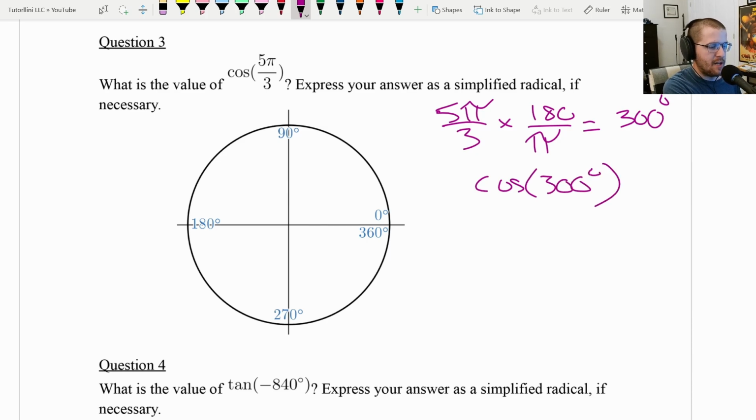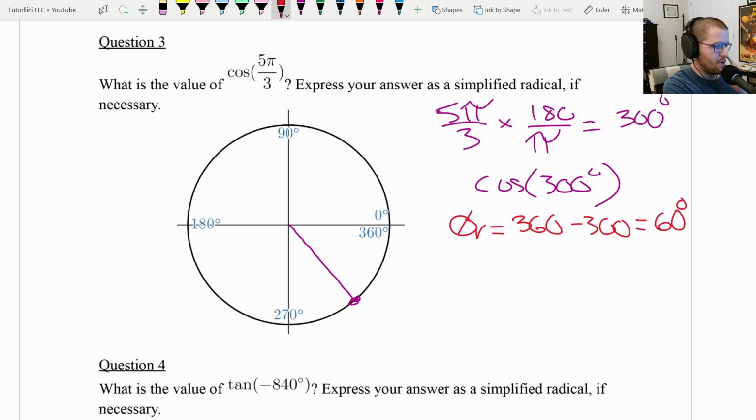I am noticing that that is between 270 and 360, so I'm going to draw my terminal side in the fourth quadrant. And in this quadrant, we find the reference angle by doing 360 minus theta. So in this case, 360 minus 300, and that is 60. So let me drop my perpendicular towards the x-axis. Notice I'm going up or down. And the reference angle, the one closer to the origin, is 60.